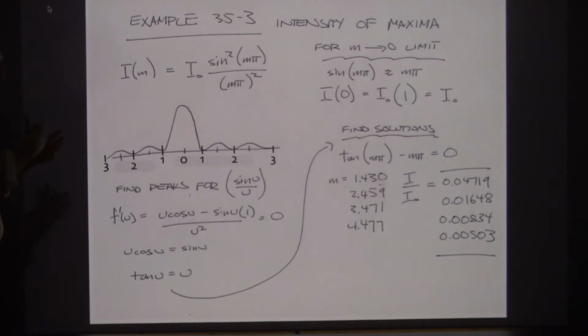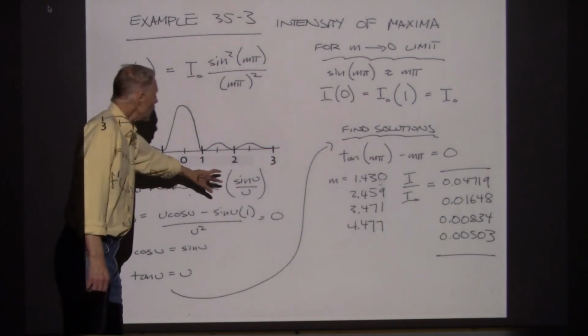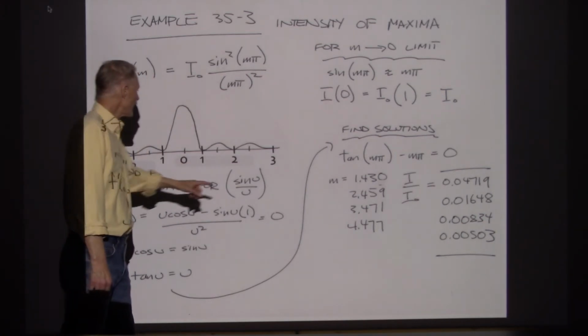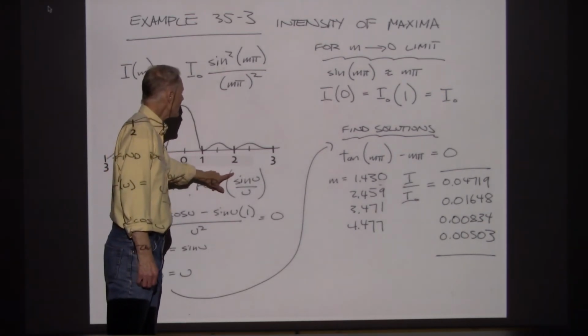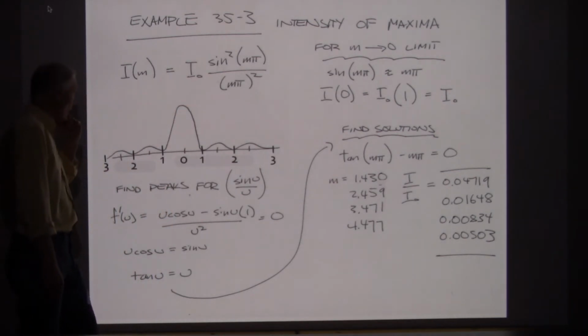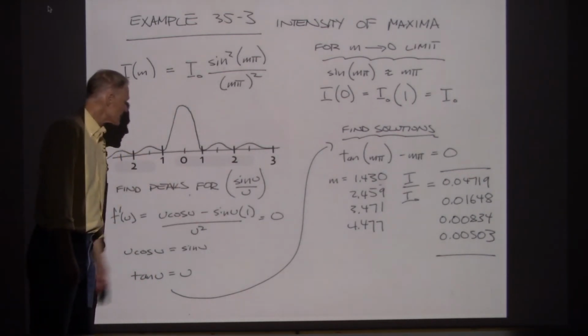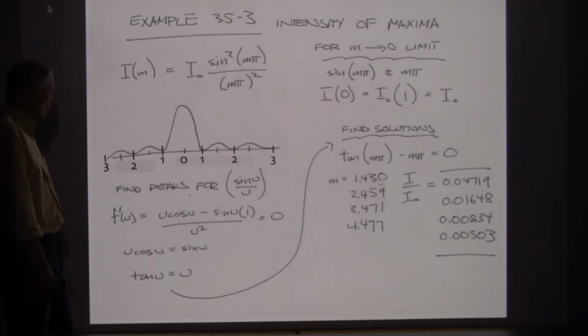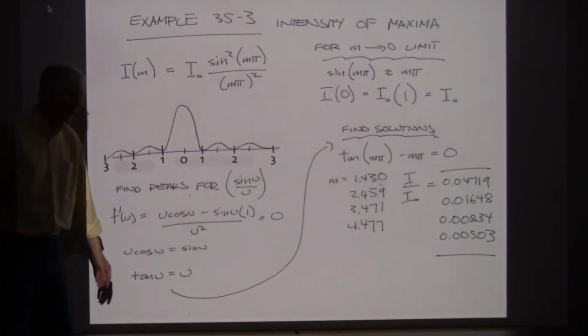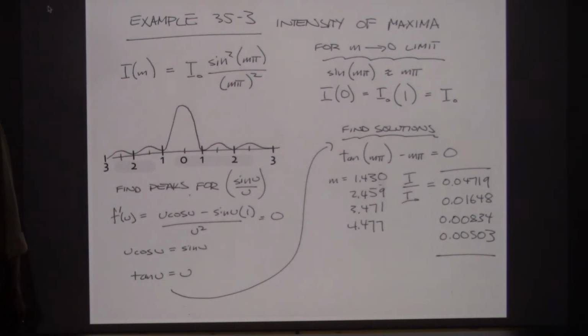If we think back to calculus, there is a quotient rule. What does the quotient rule say? Bottom times derivative of the top minus the top times the derivative of the bottom over the bottom squared. That becomes u cosine u minus sine u times 1 over u squared. It comes to this equation which actually can't be solved directly. It has to be solved by doing approximation techniques.